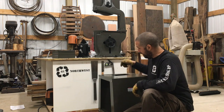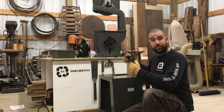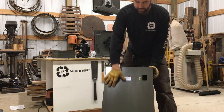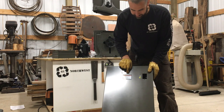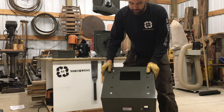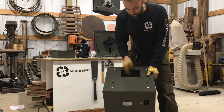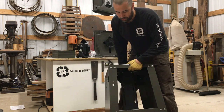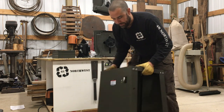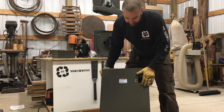Have the base all put together, and it should look something like this. It should look a lot like this. It should be exactly like this. The front designated by not just the sticker, but this milled hole for your switch. The top plate will have a large hole towards the back of the unit. This is where the belt pulley system will be going through to the motor. The motor below will be mounted to this motor mounting plate. Motor mounting plate should be more or less on the switch side of this little cabinet here.